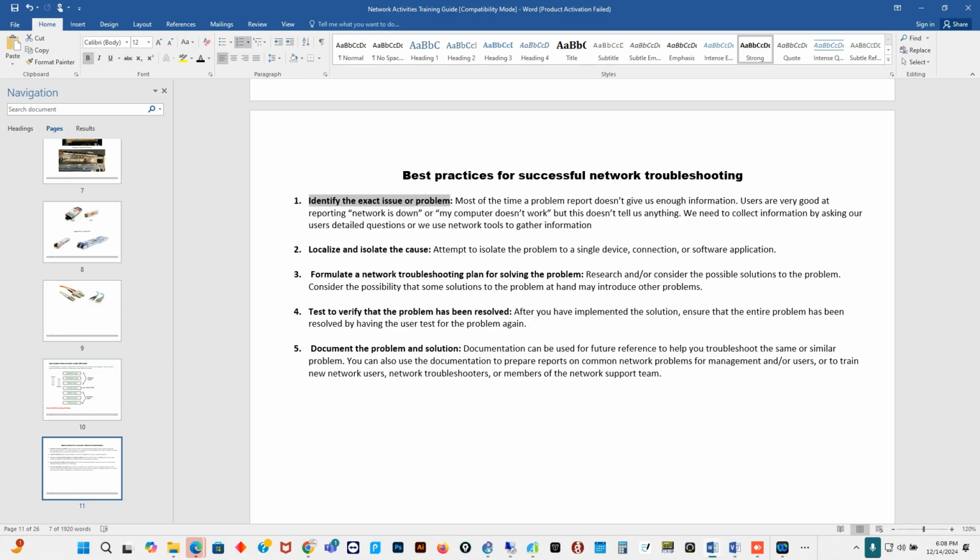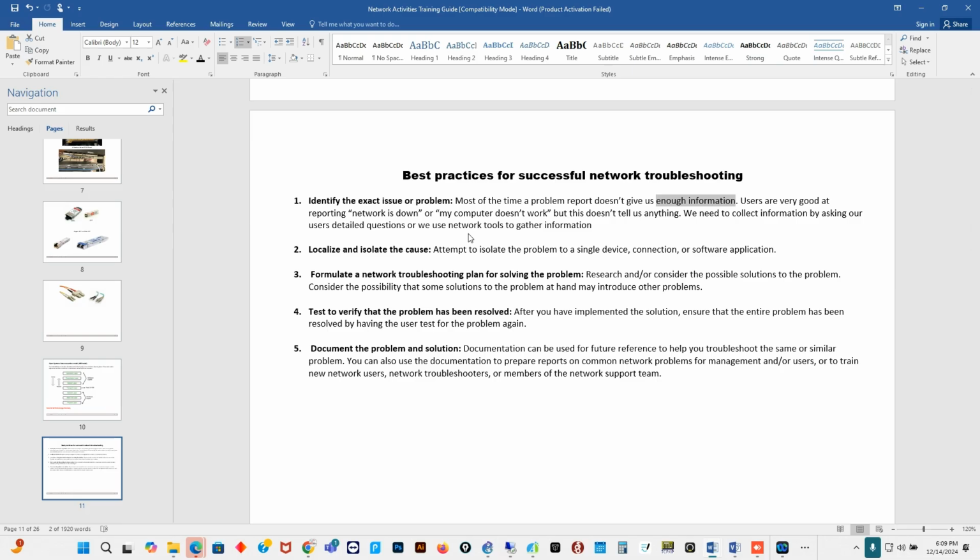So what it means is always try as much as possible to understand what they are talking about, because understanding the issue is part of the solution. That should be your number one principle. What it means is get enough information by asking detailed questions. And I'm going to go through a checklist you can use to ask your detailed questions. What is not working? Why is it not working? When did it happen? How long have you noticed this? Have you reached out to the field support? Have they checked before? All those things, you get to know the detail.